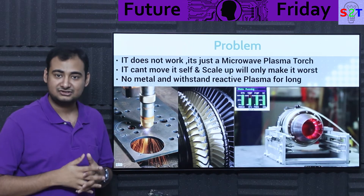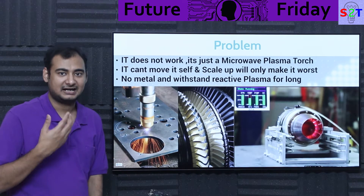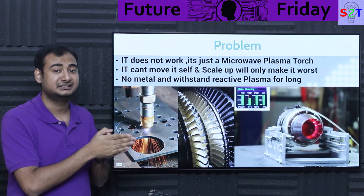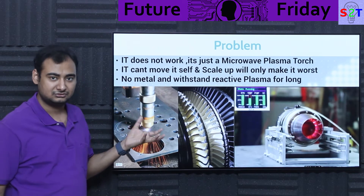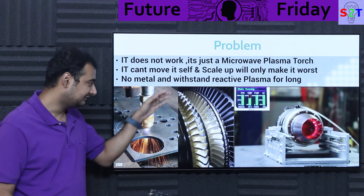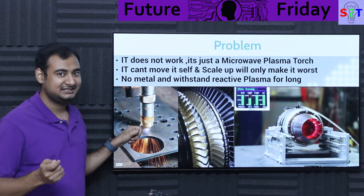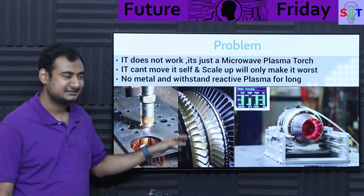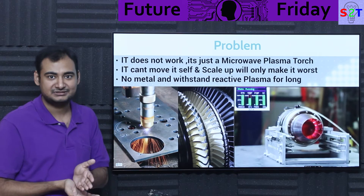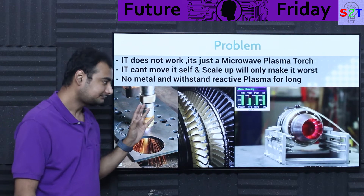Many people say scaling it up will fix the problems, but scaling up will only make them worse. How do you power the compressor? In a normal jet engine, the compressor is directly powered by the turbine extracting chemical energy. With hot plasma, even ceramic turbine blades would simply erode because plasma is in an extremely reactive state of matter. We already use hot plasma to cut through multiple inches of steel — there is no known metal that can survive that for a twelve-hour cross-continental flight. It will simply melt.